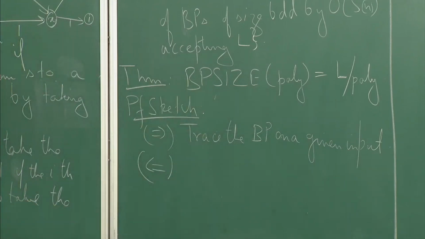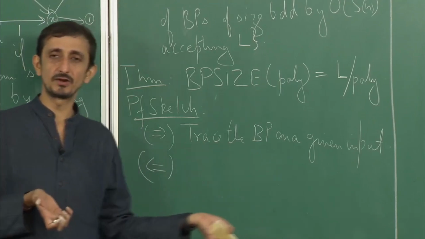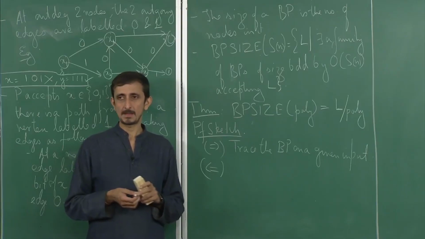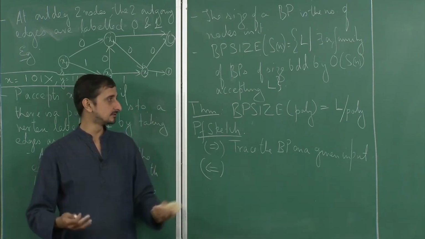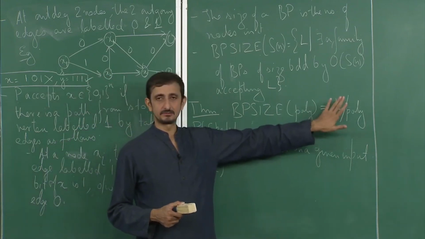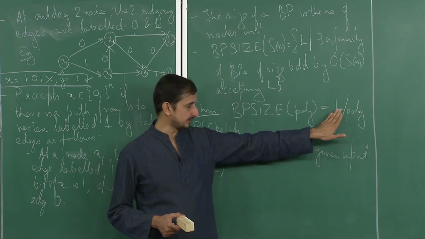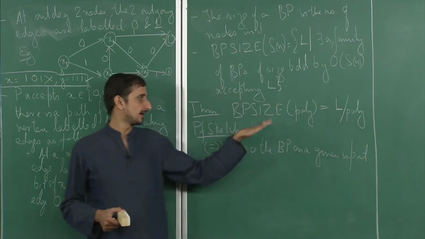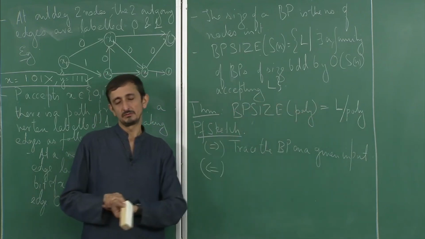Yeah. What about the reverse? So given, let us say, a log space machine, how do I get a branching program out of it, whose size is at most exponential in the space used by that algorithm? Okay. So the log space machine of course uses space that is log space. So I have to get a branching program that is polynomial in size, since 2 to the power log is polynomial.